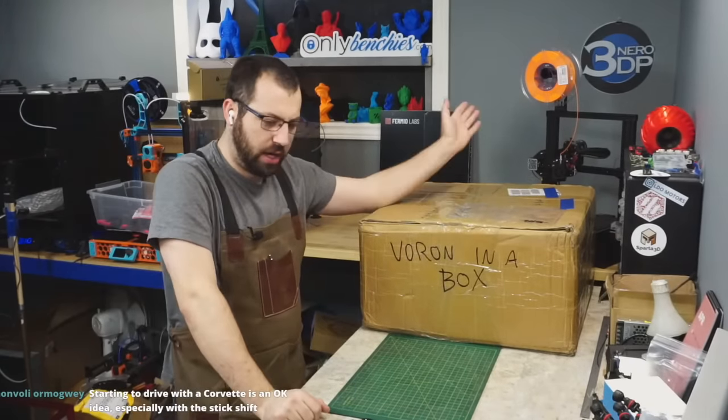Hey, can you see that discoloration there? I don't know if that's from the flux or whatever, but it's got a weird grimy texture to it. So yeah, I don't know. I can't vouch for this board because I've never used it, but here it is.